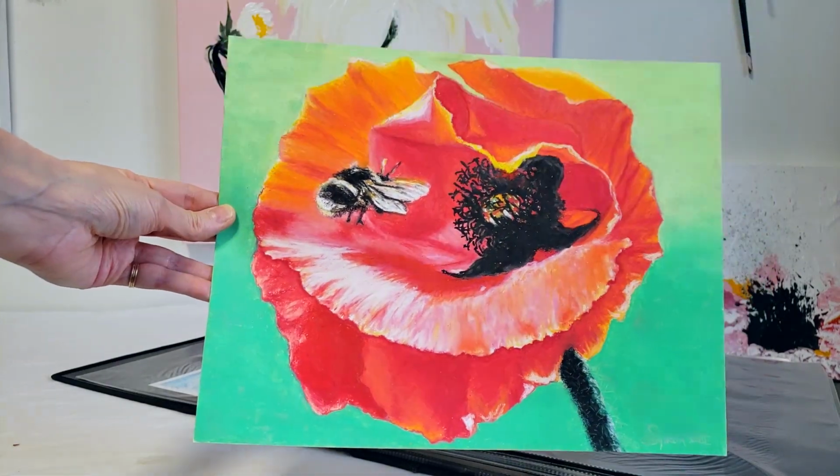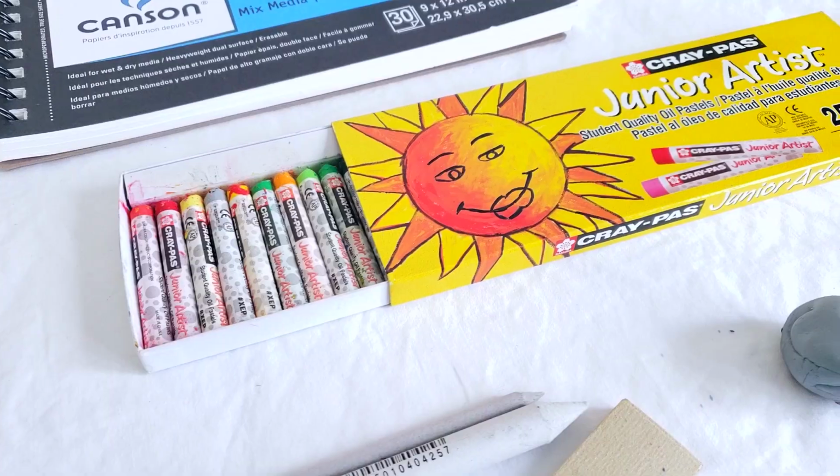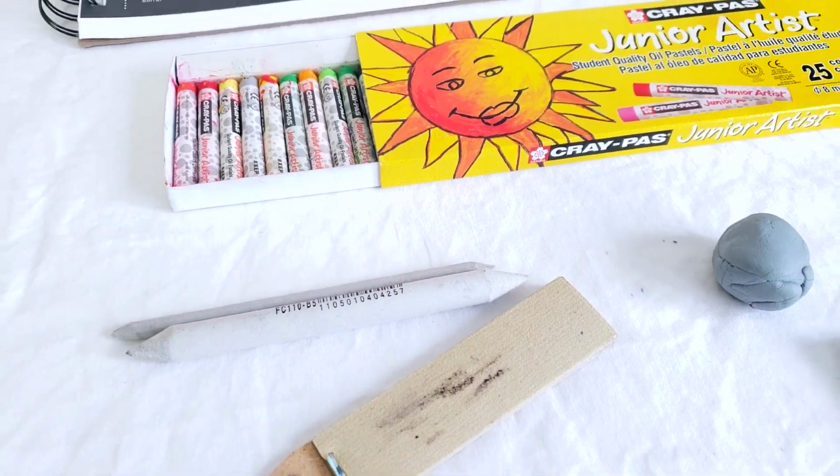Depending on who you're gifting this to, if it's a younger artist, maybe oil pastel would be a good option because it's very, very affordable and it doesn't require a lot of material. It's also portable, doesn't require water or anything like that. So it's a good option for younger artists. I use oil pastels in my painting, so it's not just for younger artists. Oil pastel sets are very affordable. Sometimes you can get a set for $5 or less than $10.